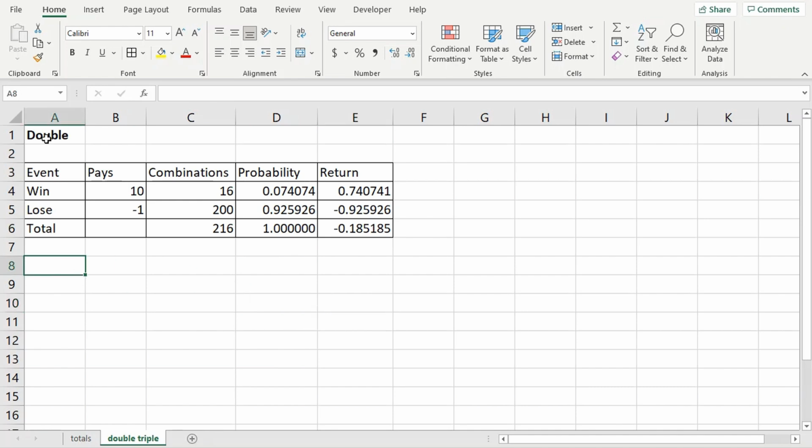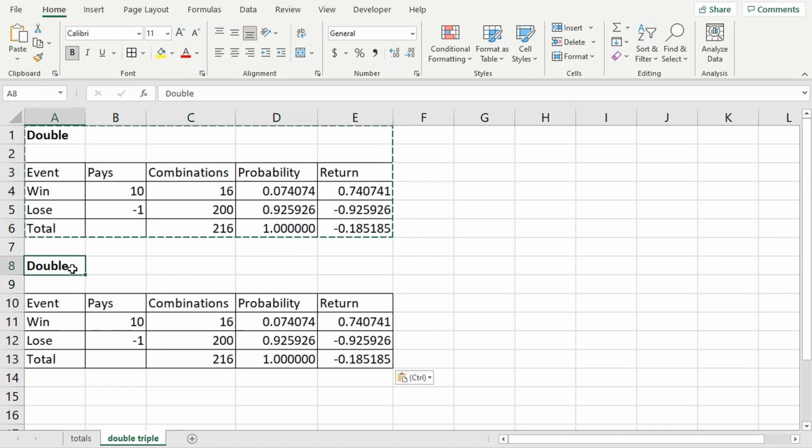So let's go on to the triple bet. Let's save time by just copying and pasting the last table. Now a triple bet will pay 180 if it wins, and there's obviously only one way you can win the triple bet. For example, if you bet on 3 sixes, there's only one way that's going to happen, with 1 die with a 666.